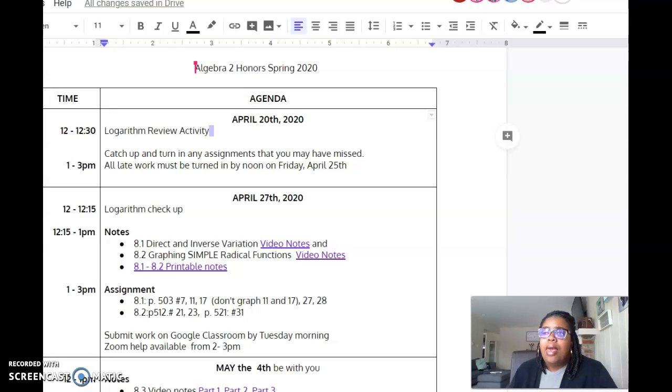Every Monday, you should be submitting pictures of your work or PDF scans of your work on Google Classroom. I don't want it anytime during the week, but I did still give you a buffer so that if you do need extra time, then just make sure that I get it by Tuesday morning. It seems that this should help in terms of structure. So the latest I want things is Tuesday morning. This week, if you have anything late, then just make sure that you ping me if you turn it in. But most of you guys are pretty much on point with your assignments. So good job with that.